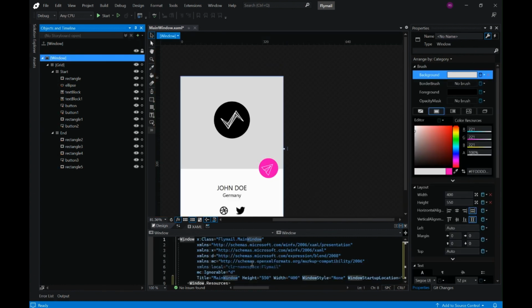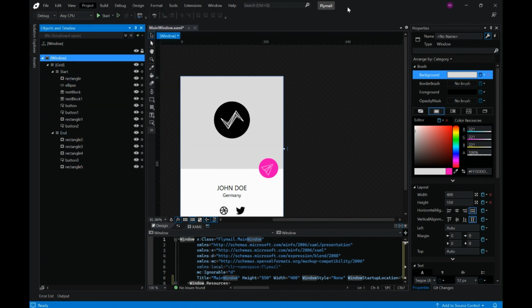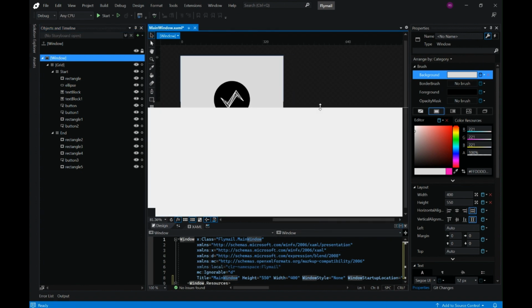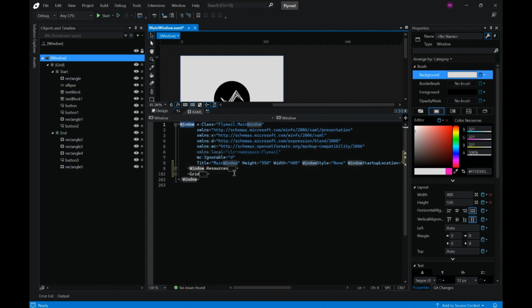So all you have to do next is make some changes. We all know that we are not seeing the triggers panel here anymore, and I am working on how to add them. But meanwhile, there is a workaround, and that is through the code behind. So to trigger our storyboards, we will need this code snippet. I have explained this in my previous video. So let me minimize these panels, and in between these, I will add this code snippet.